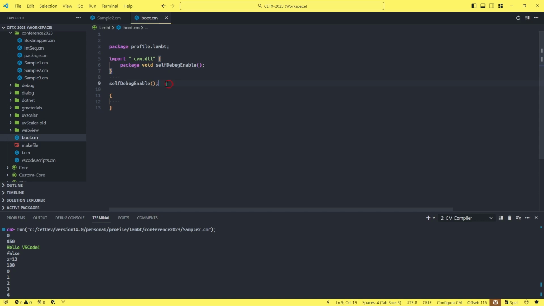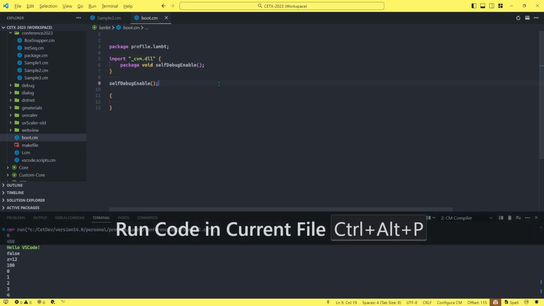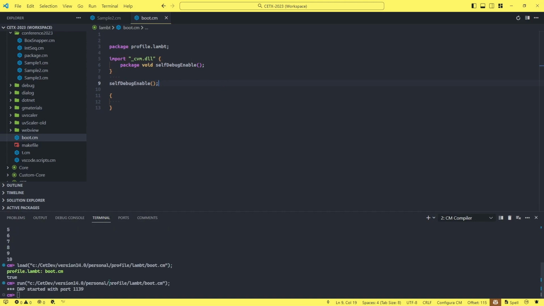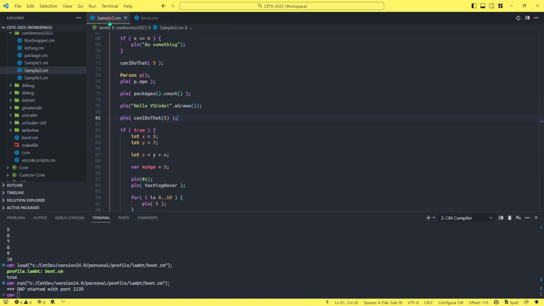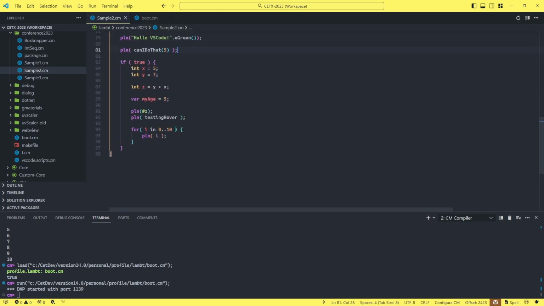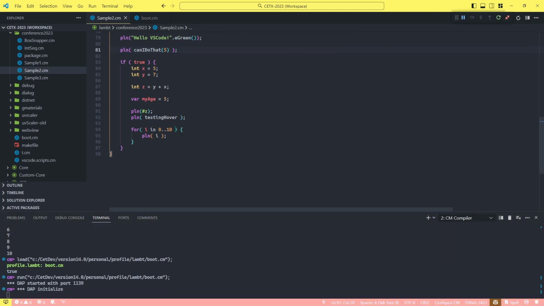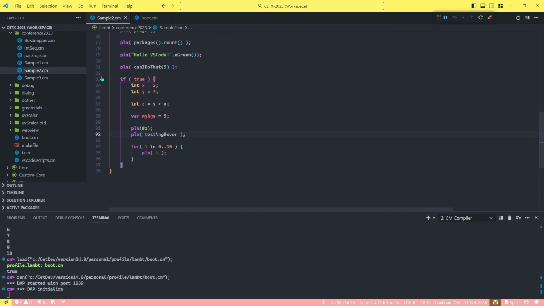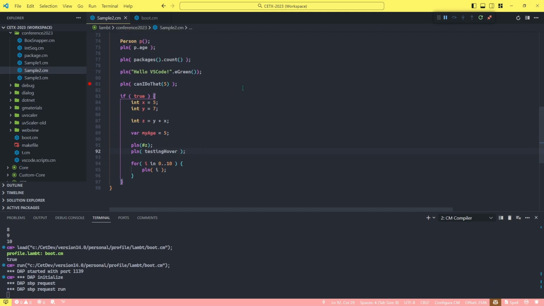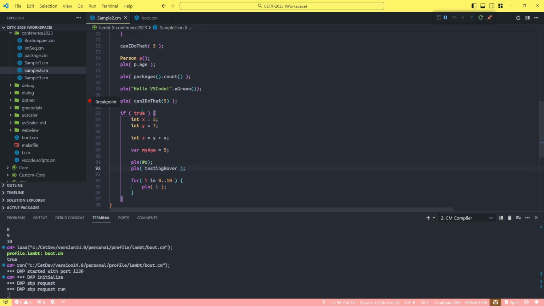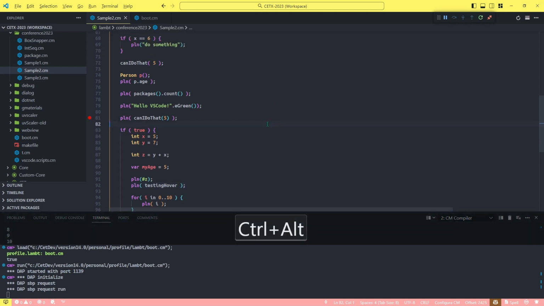Right now, to do this, I have to run this bit of code to turn on the debugger. I'm going to run this file here so you can see that it's done some stuff to set up the debugger. Now if I come back to this file and run the CM command to attach the CM debugger to the process, you'll see we get this bar up at the top that shows, hey, we're debugging. Now I can drop a breakpoint in this file, just like you would in any other language, and then run this.